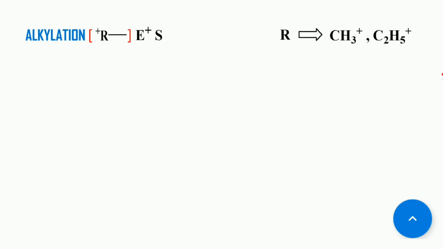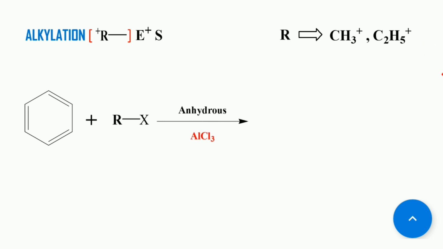Here is our alkylation process. So this is our benzene, which will react with an RX compound, that is a hydrocarbon along with some halogen, and that can generate our R⁺ electrophile later, and this will take place in the presence of anhydrous AlCl₃. So this one is obviously a Lewis acid and acts as a catalyst in this reaction.